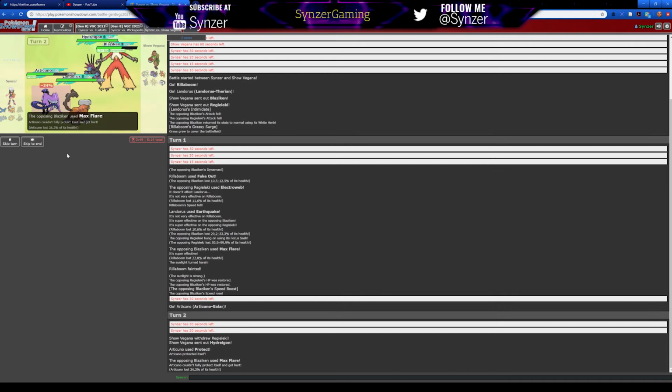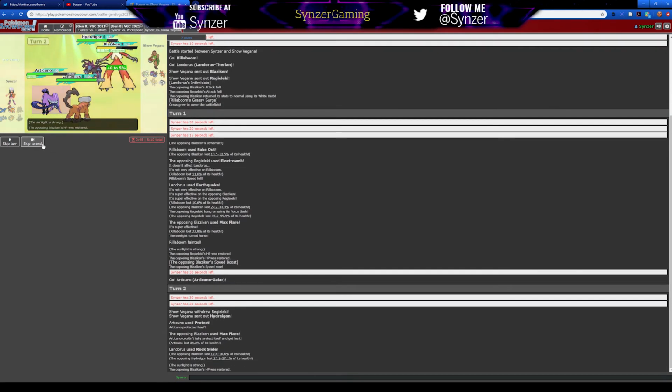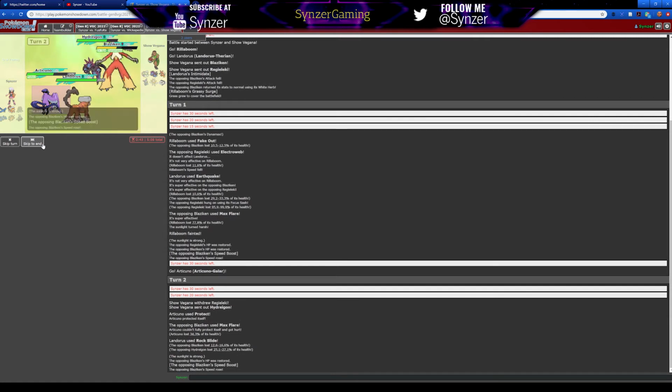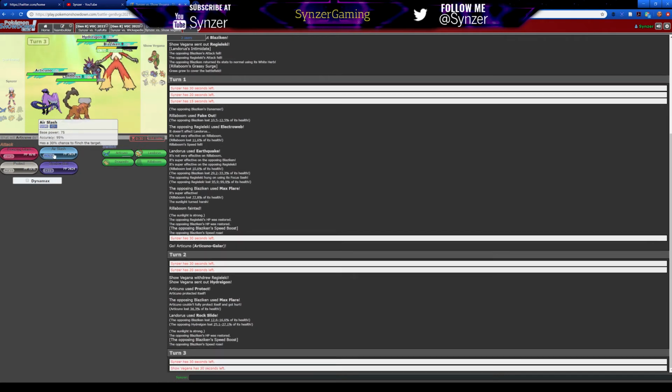Was not expecting the Hydreigon. Okay. Well, that was unfortunate, but at least I still got some damage out there. I think I might actually... What did he do? He used Max Flare. Yeah, that thing is fast. That thing is definitely fast right now. So, yeah, I can't beat that speed. I might Dynamax the Landorus then. I think that's what I have to do now.